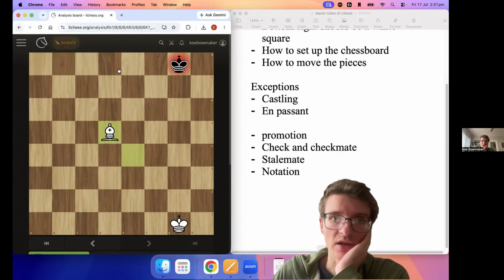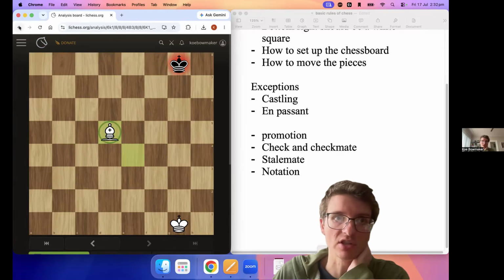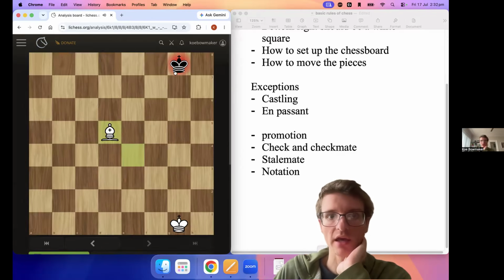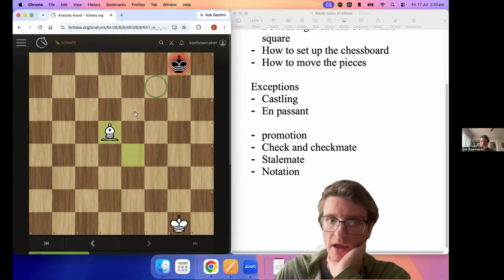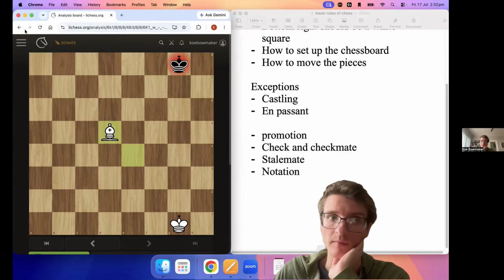Now checkmate means that the king has nowhere to move. It has nothing to block the check and nothing can capture this bishop. So let's go over that one at a time. As we saw here, the king has 1, 2, 3, 4 squares that it could move to. It cannot move to the f7 square because the bishop is still covering that square. So it would still be in check if it moved to f7, but it can move here, here, here, here because nothing is attacking those squares. Okay, so that's the first way to get out of a check. You can move the king.